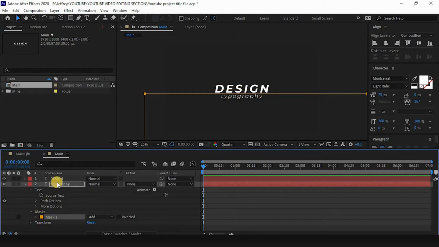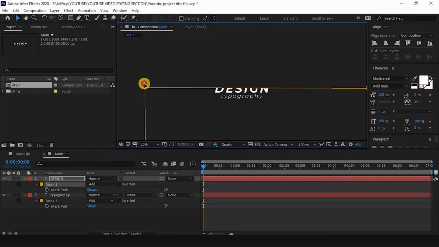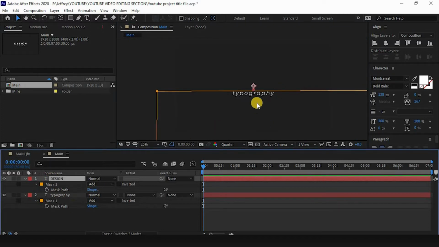Now what you need to do is select the layer and press M on your keyboard, and you can see the mask option right over here. So press Ctrl C or Command C on your keyboard and click on the design, that is the top text which you see right over here, and press Ctrl V or Command V to paste it. So press M on your keyboard and again scale it maybe just like so. Press V on your keyboard and just lower this a little bit, just like so. Yeah, so just like that. Make sure that the text is fully covered. So you can see the same mask is in the typography layer as well as in the design layer.